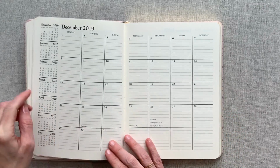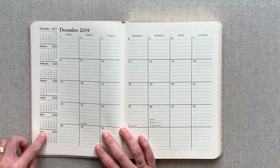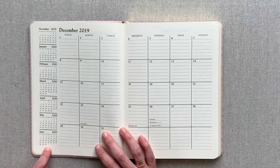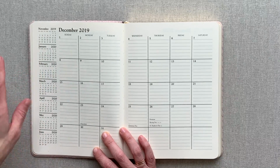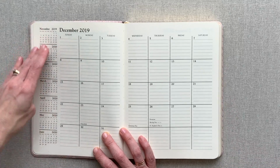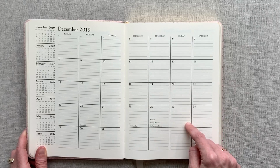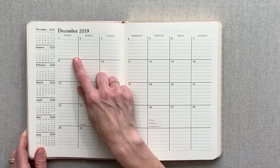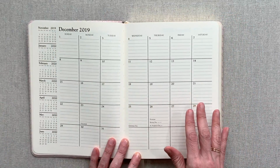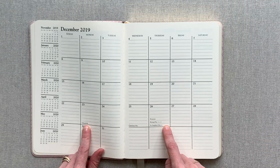Down the side, they have your previous month, and then they have the next 6 months. So they show you the previous month, then you have this month, and then your next 6 months to future plan ahead there on the sidebar. Usually in planners, this is a notes section, but here it is your looking ahead section. I always love a lined monthly layout. It is a typical Sunday start for your monthly layout and a typical Monday start for your weekly layout. So those are typical. I love that it's lined. Love that the holidays are at the bottom of each box. They do take up a line there for each holiday.